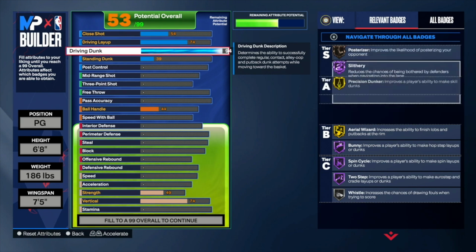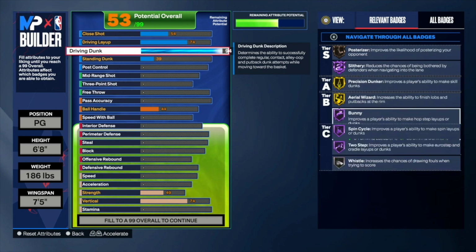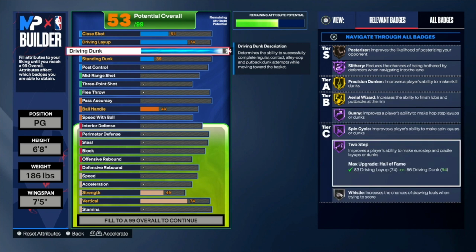We also get Precision Dunker on gold, which is very good. We get Aerial Wizard on gold, Bunny on Hall of Fame, Spin Cycle Hall of Fame, and 2-Step Hall of Fame. And these badges are insane, I cannot lie. 2-Step and Spin Cycle, you guys can get a lot of buckets because those 2 badges are very OP.